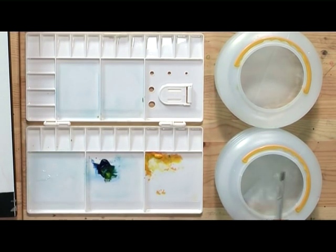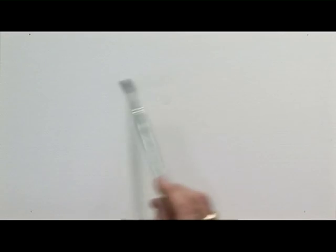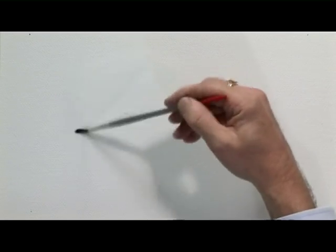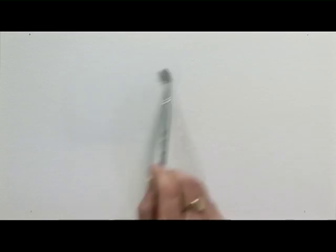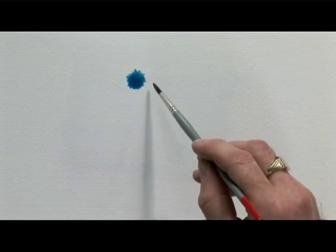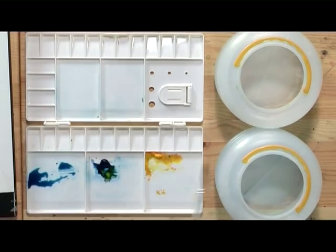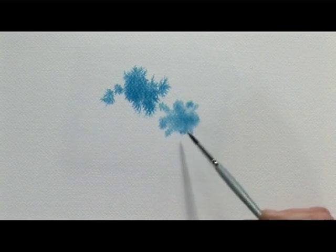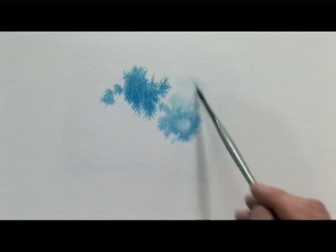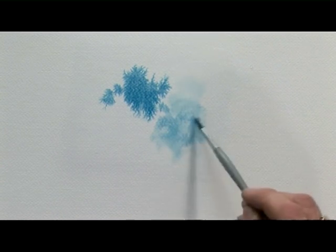I'll mix a small amount of water and some very thin watery paints, just with one colour for now. I'll wash the brush thoroughly and wet a small area of the paper with clean water. Wet in wet is wet paint on wet paper. Here's the watery paint — if I just drop that on you'll see the paint explode. Add a little bit more water so it's a bit wetter still, and spread it out with more water and you can get some quite interesting shapes and patterns.